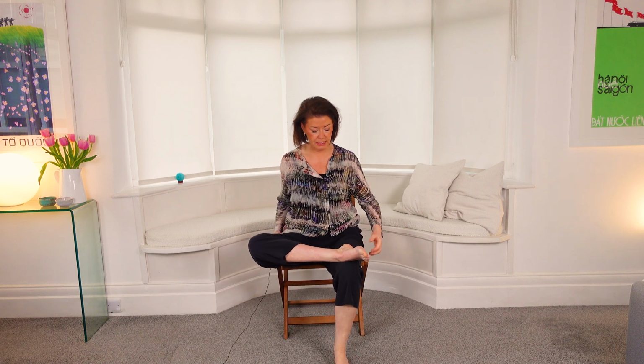Stretch, stretch, stretch. Lengthen the spine. Slowly release. And now let's cross the other ankle over. If you're going to stay there, really sit on the edge of your seat. Or if you like, we're going to work up a bit higher in the hip, making this foot active. Again, might give your feet a little bit of a rub. Mine are like lumps of ice because it's cold here today.